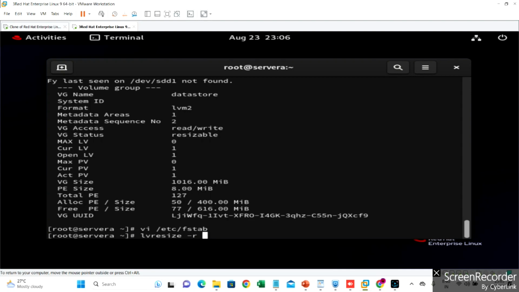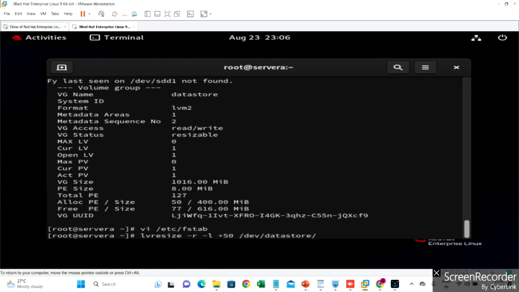We did not have to unmount for increasing the space. We just want to increase 50 more extents here. Give your LV name, like my LV name is datastore database.